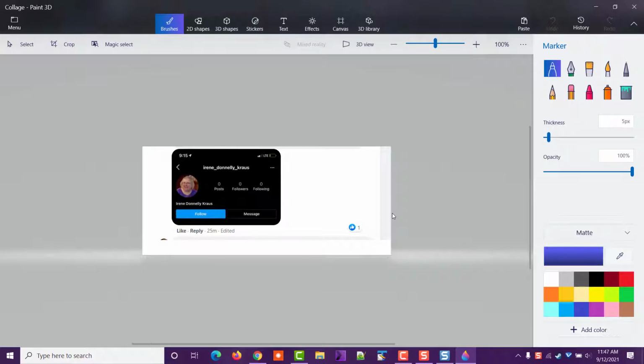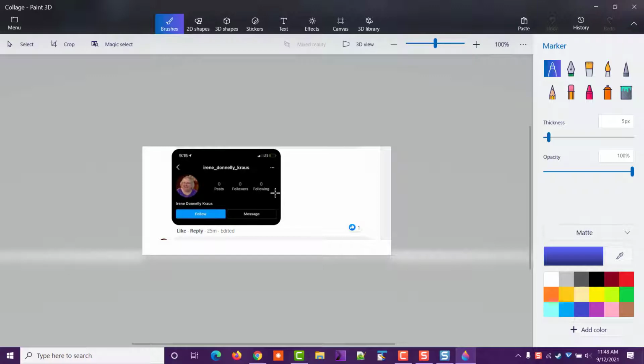Now here we are in Microsoft's 3D Paint, and I've already started with bringing in the screen capture I had done previously of the account on Instagram that is impersonating me.